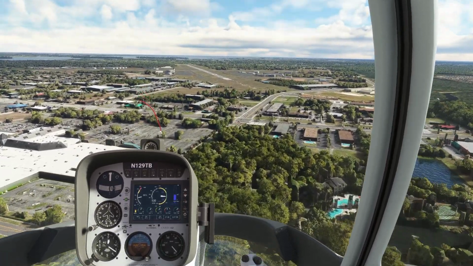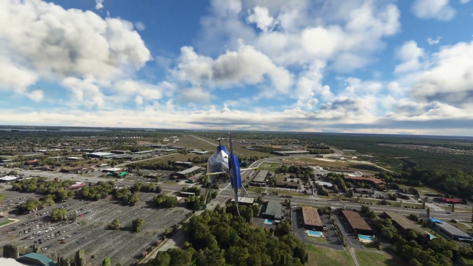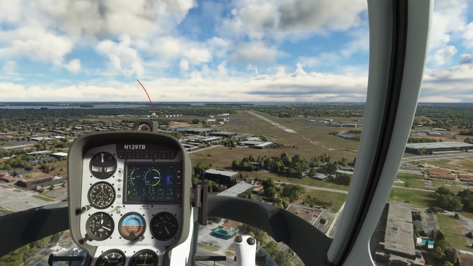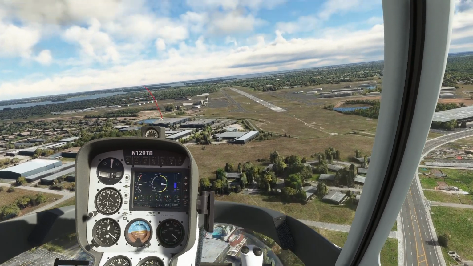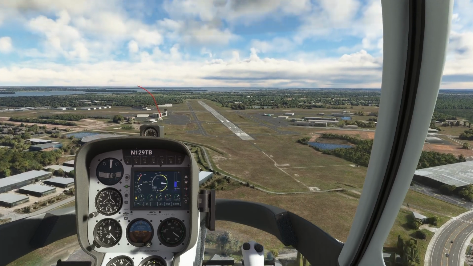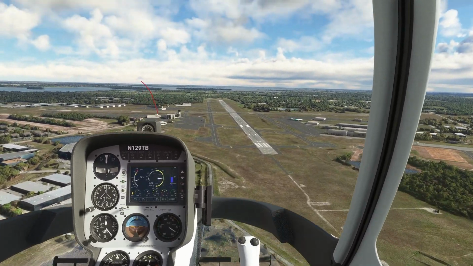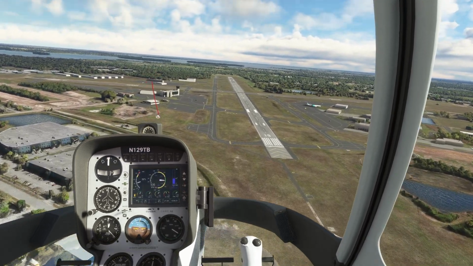Not sure exactly where I want to land. Go back in. Probably we're starting to bleed off some of this airspeed here. Right over here is where all the small aircraft go. I don't see a helicopter pad.